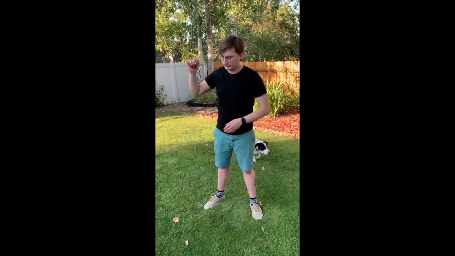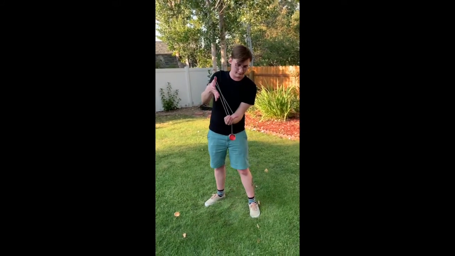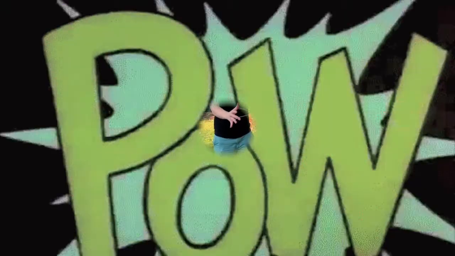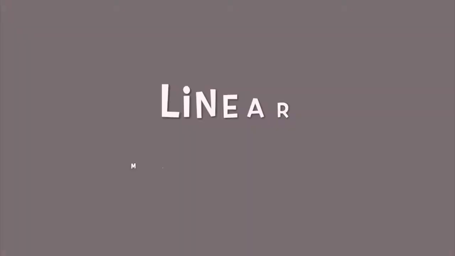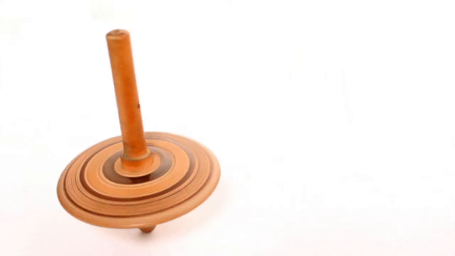As the yo-yo spins and falls, it has linear and angular momentum. You can think of momentum as the power or oomph that an object has if it were to hit something. Linear momentum is when an object travels in a particular direction. Angular momentum is when an object spins instead of traveling in a straight line.